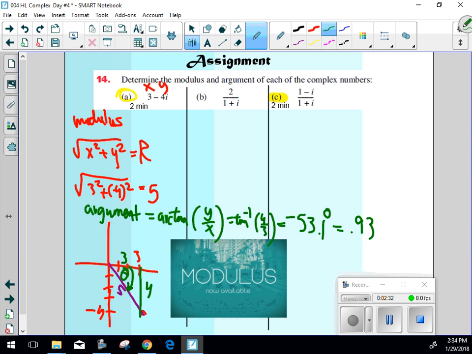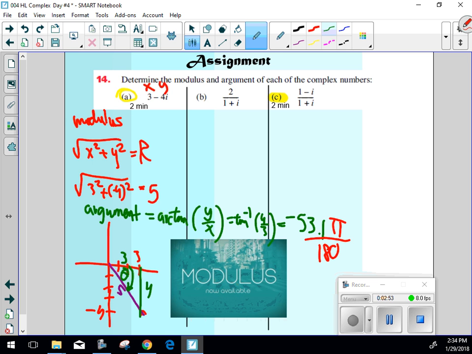Or you could do it the really easy way. Keep it in degrees because you understand what 53 degrees is. And then take the little degree symbol out and multiply by pi over 180. And that's going to get you that answer. But on paper, I think it's really helpful to have it like that.